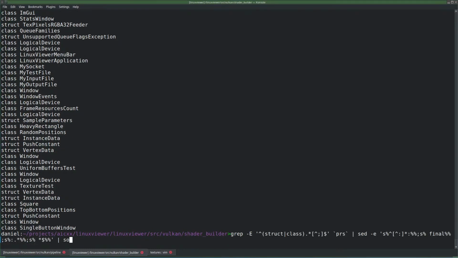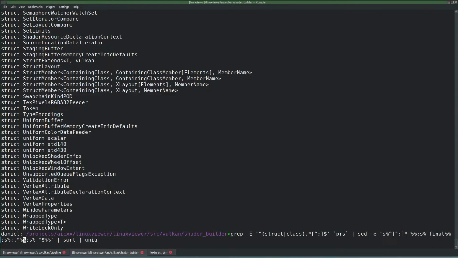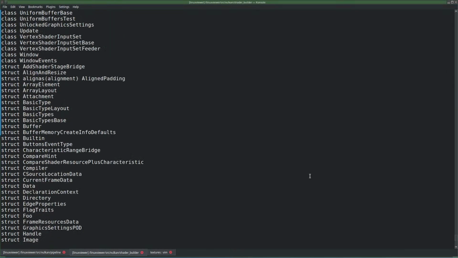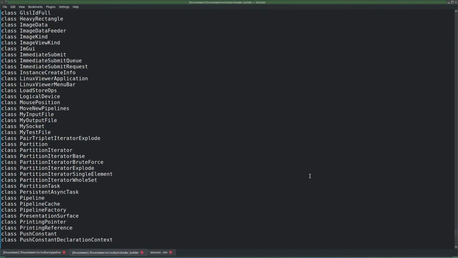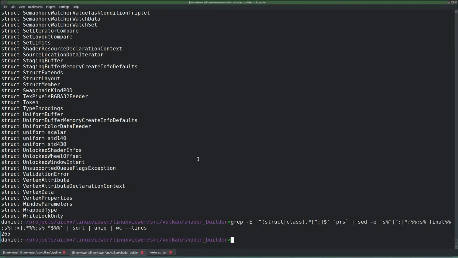And then we have to sort it and make it unique. And then I still have struct member something, so I'll just remove everything that has a colon or a larger than sign. And then I think we have all the classes. Yep, so now I can count them. 265 classes and structs.